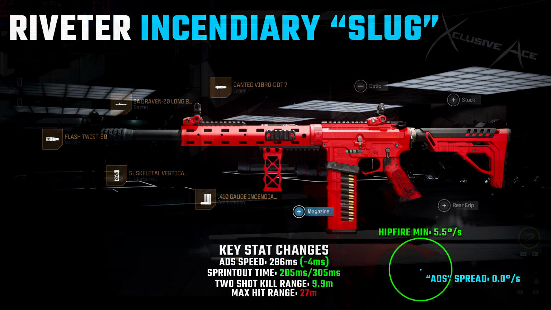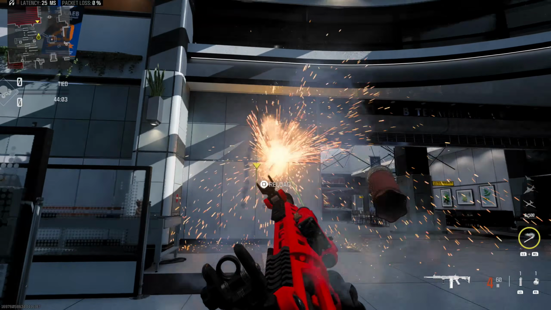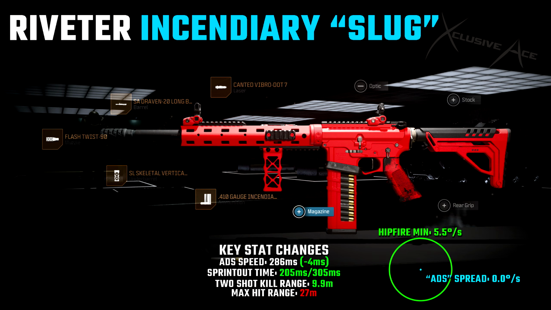However, I just want to show you what the recoil looks like at 9.9 meters, which is our 2-shot kill potential. And while there's definitely a decent amount of recoil, that's manageable. You should be able to land your 2 shots on target before it gets too out of control on you. And this right here is just such a good build with the Riveter. I really enjoy this one, and I honestly think it's one of the better builds that you can create with this gun.